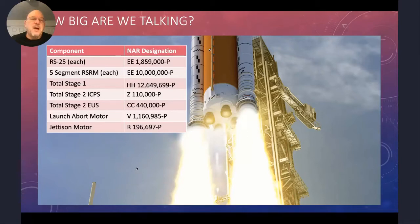And speaking of complex stages, if you're going to go out, I'm assuming this is probably level 5 certification if you're doing this kind of stuff. I've always claimed that I'm level 5 certified because my fingerprints are on rocket motors and stuff that are in orbit. But if this whole thing is an actual HH class of roughly 12 million, an HH 12 million motor. So it has got a lot.